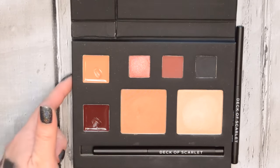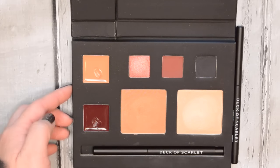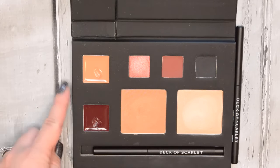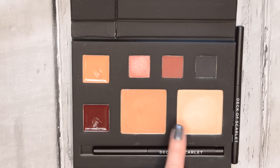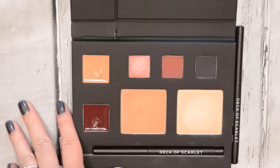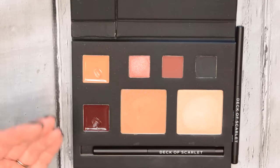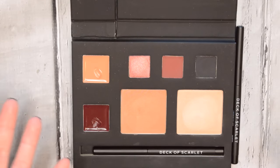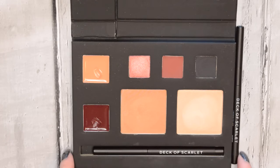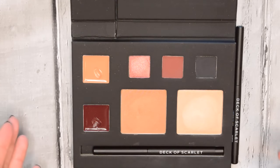These eyeshadows are pretty small, and to pay $16 a piece for them I think is a little bit expensive. These lip products — I'm not sure how they would compare in size to a full-size lipstick, but $14 I think is a bit high as well. The cheek products are a decent size, so that's nice. And the liners are full-size as well. But as far as that value goes, I'm not 100% sure I would agree with that. But you do get a full palette for $30, with free shipping. These products are made in the USA and they are also 100% cruelty-free.